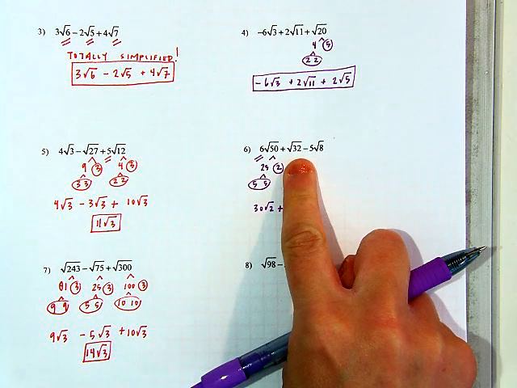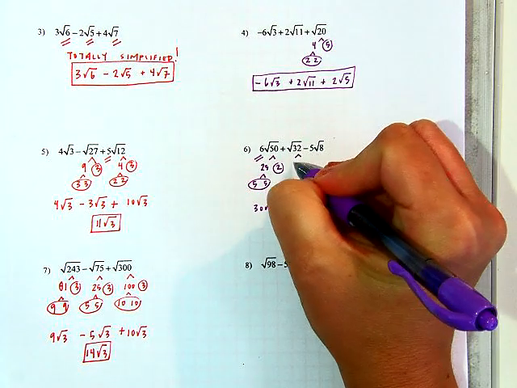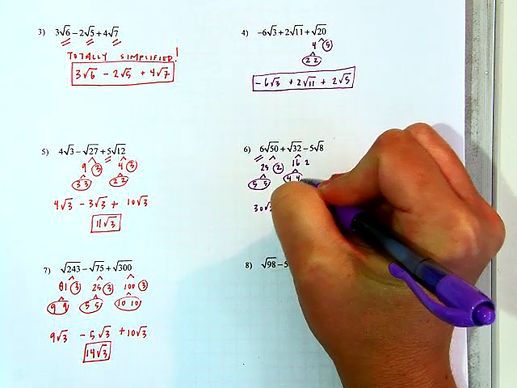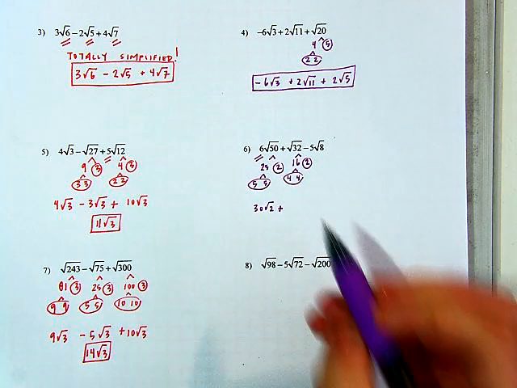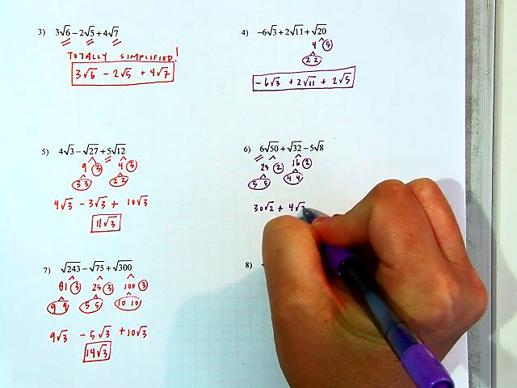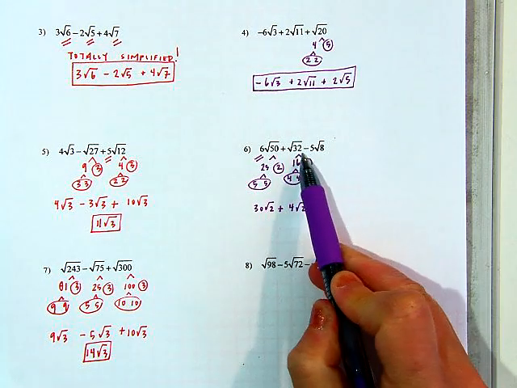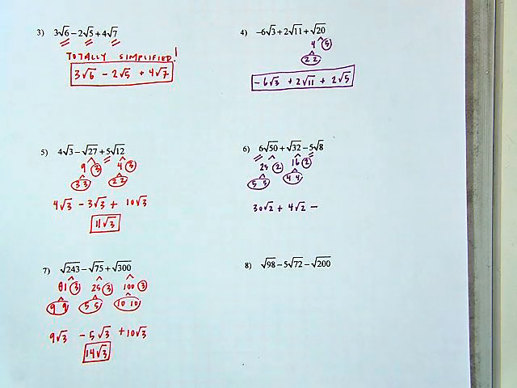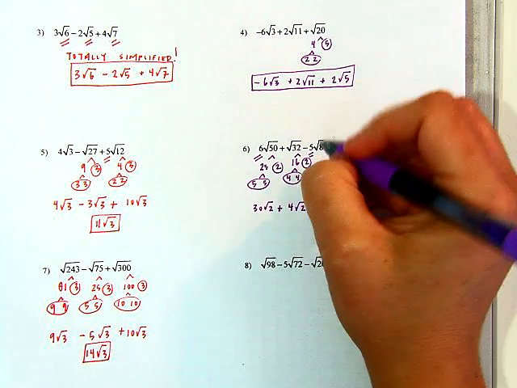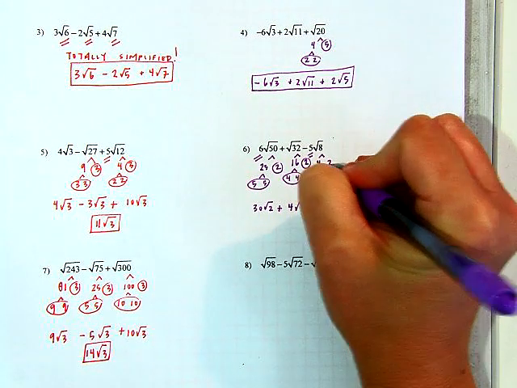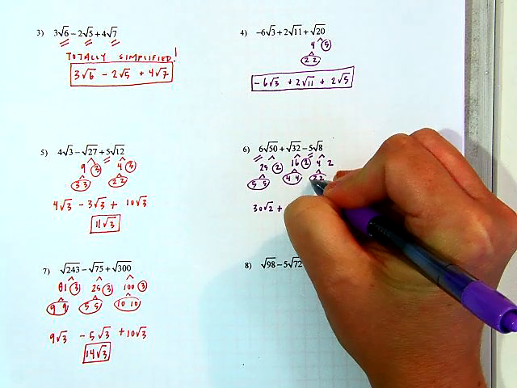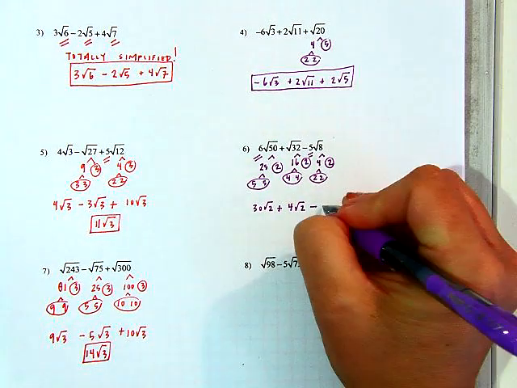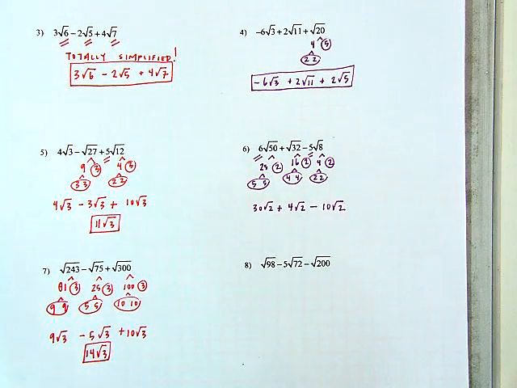Next term, that square root of 32. Well, I know that that is 16 times 2, and that 16 gives me a pair of 4's. That 2 stays behind. So plus 4 square root 2. Okay, lastly, I have the minus 5 square root 8. I'm going to underline that minus 5. I don't want to forget it. And then resolve that square root of 8. So square root of 8 is 4 times 2. 4 is going to give me a pair of 2's. There's going to be a 2 that stays behind. So I have 5 times 2, that's 10, and then square root 2, just like that.